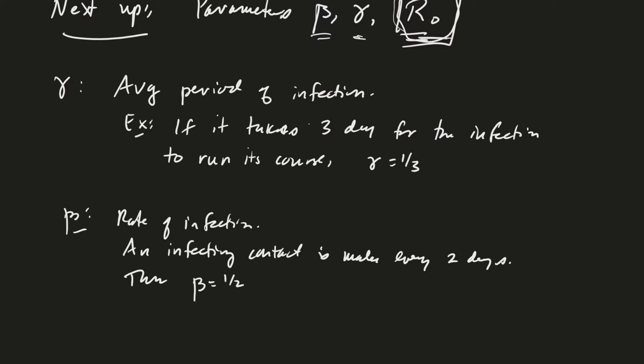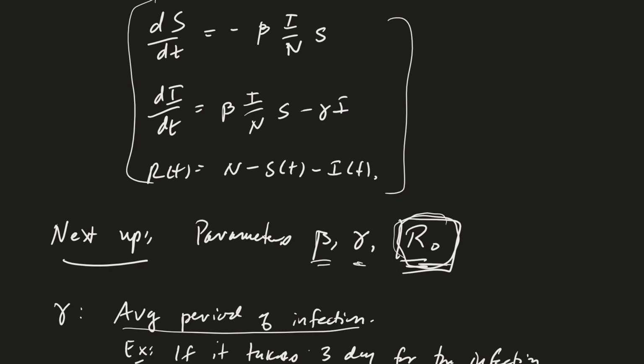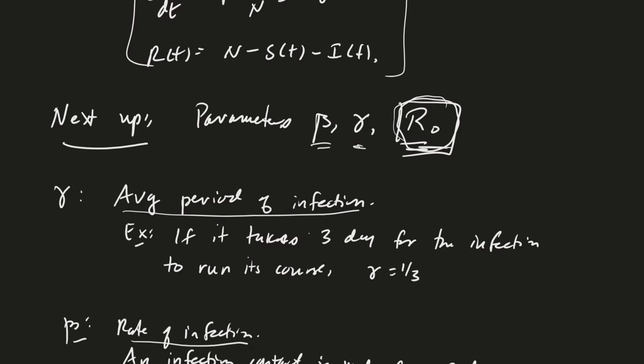Okay, and so that's a little bit odd. Well, we'll talk about the units of all of these later on. But right now we can just get a general feeling for what these are. So beta, you can see if the infecting contact goes down, like if it's every day, 3 times a day, you can see that this beta would really become large pretty fast, right? And that would be bad, right? Large beta means that S is moving down fast.